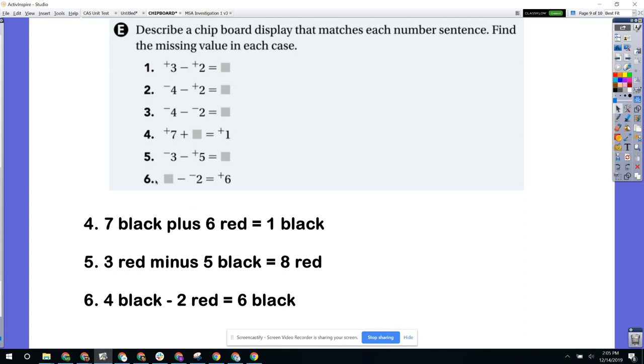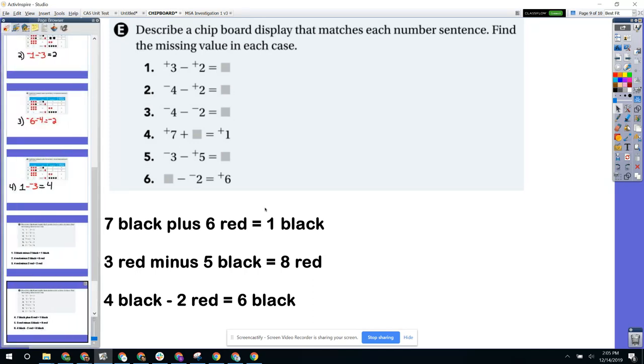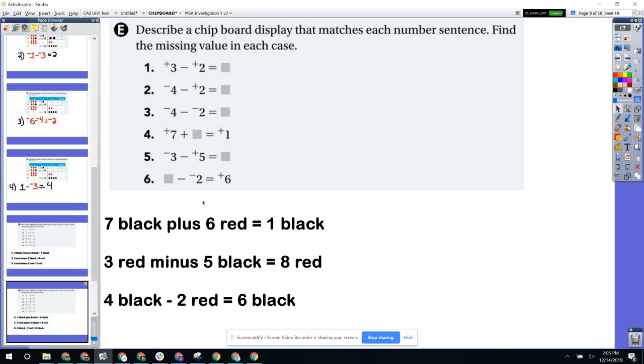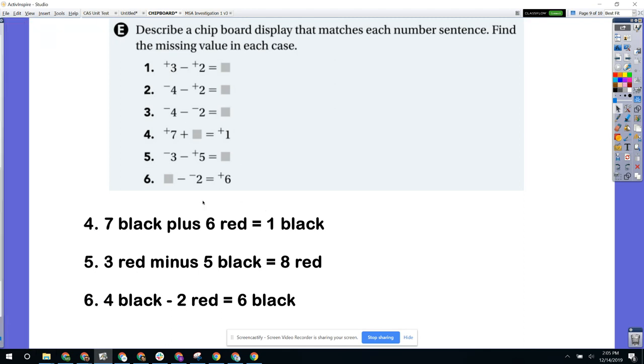Number 6, and we're going to get outside of this model as we move forward through the chapter. So if this model feels confusing for you, again, I'm going to link in the assignment a link to use this model for yourself if drawing it out doesn't really work out, and you can see everything that I'm showing you and working through with the chip model here. You could do that on your own.